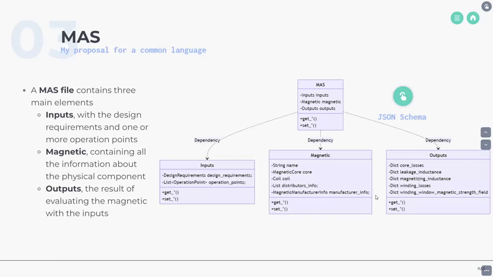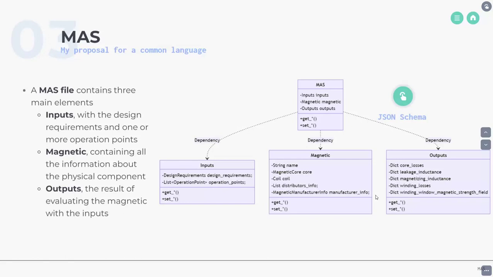And actually, I would like to make a little stop here, because one of the results of the previous meeting was a proposal for changing the name of winding to coil, because that would prevent ambiguity with the individual windings. Also, some people said that not only the magnetic cores or the wires might have distributor or manufacturer information, but also the magnetic. So those are some positive things that already came from these findings of mine.